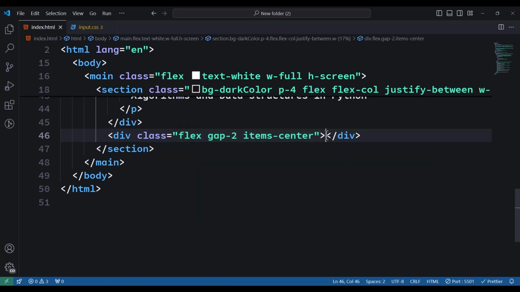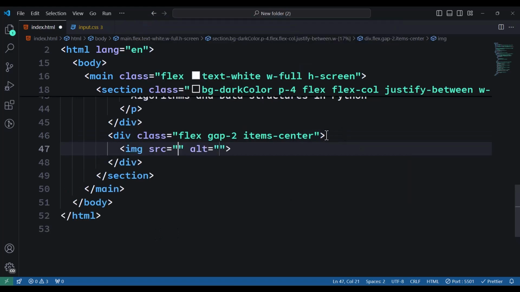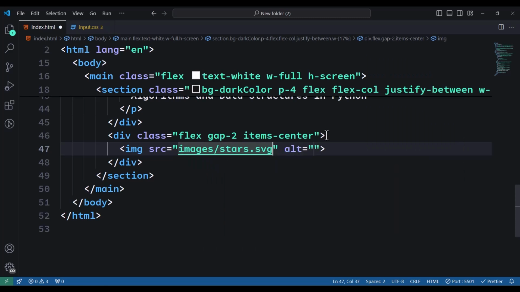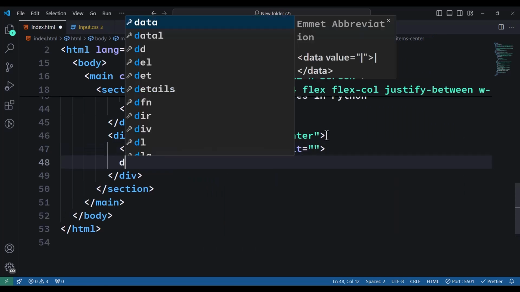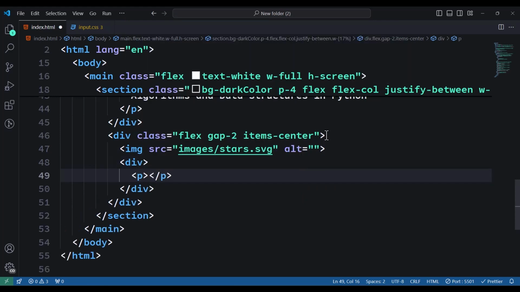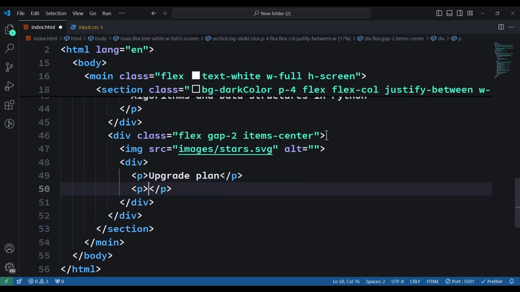So inside that, we have an image here, which is star.svg, and then we have another div here with a paragraph of Upgrade plan, and then another paragraph with Get all Envision AI models and more.